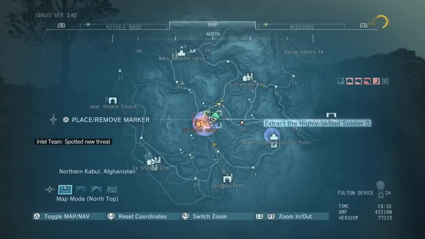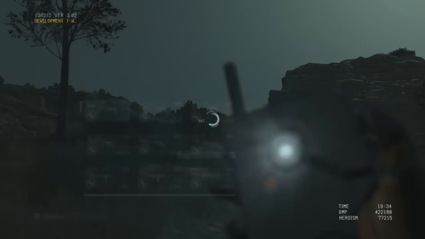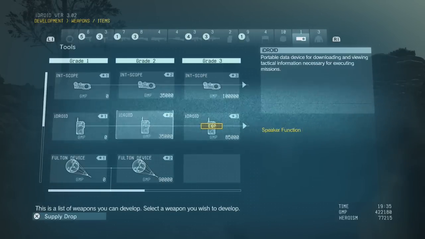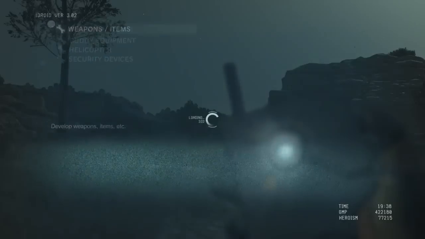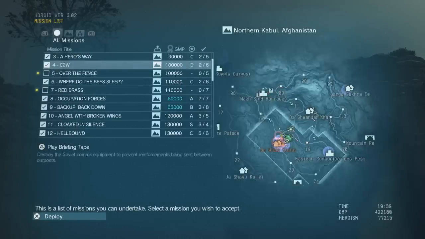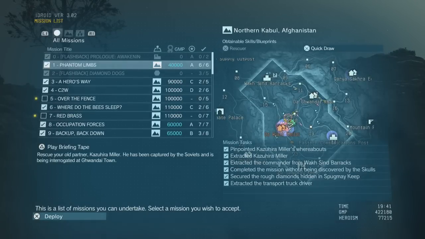So once you guys have the wormhole extraction equipped, and it is functional, and you've tested it out, what you guys are going to do is go to missions. You guys are going to go to mission list. You guys are going to go to mission 1, Phantom Limbs. You guys are going to go there, extract Miller.